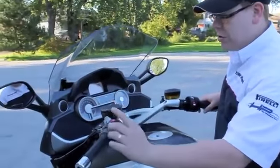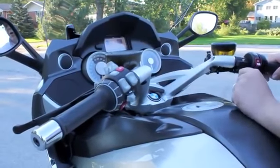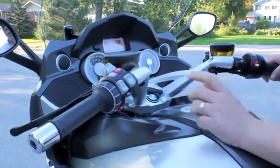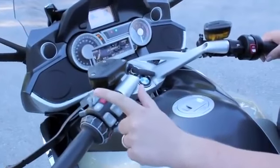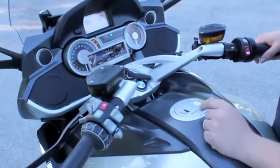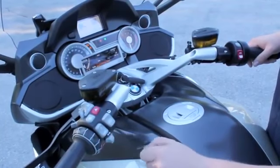In addition to the multi-controller, we have the cruise control. Cruise control is engaged by clicking over the switch. Forward is accelerate, backwards is decelerate. They're both deactivated by pressing either the brake or the clutch. We also have the LED fog lights right here, the four-way flashers, and your menu scan button to go through the menus on the bike. There is a fair bit of information like I mentioned.